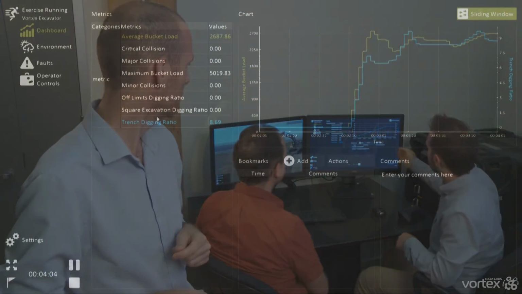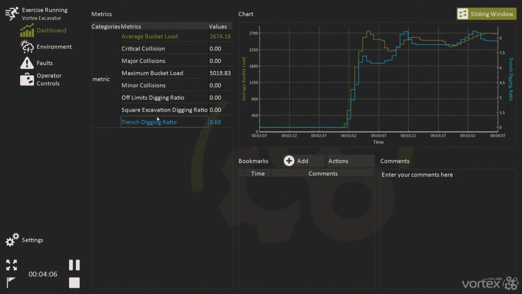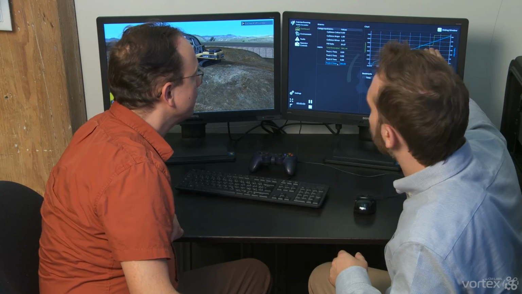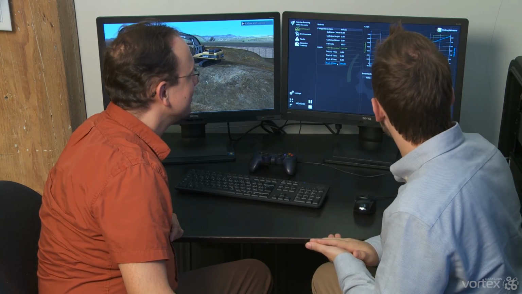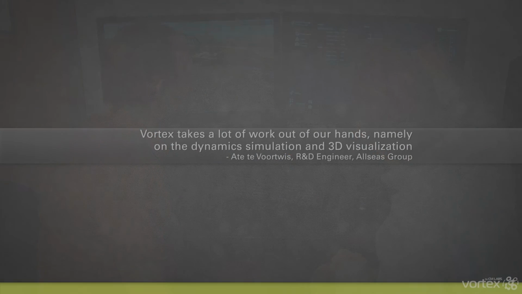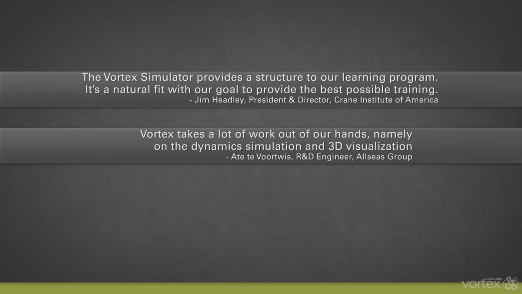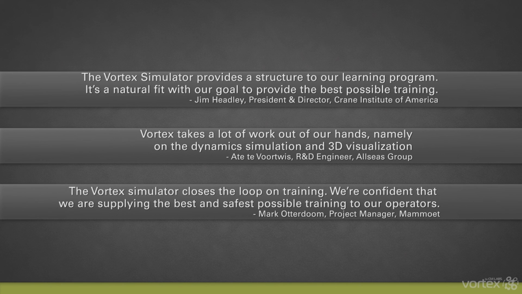Each Vortex simulator is a complete learning platform. It gathers student metrics to help the trainers measure performance in real time. All metrics are logged and recorded in a centralized database, so instructors can recall the data and generate reports at any time. This creates a traceable record to prove the student has received training and met the requirements to operate the machine. Simulation-based training saves instructor time, allows you to manage higher student-to-instructor ratios, and reduces the time to competency.